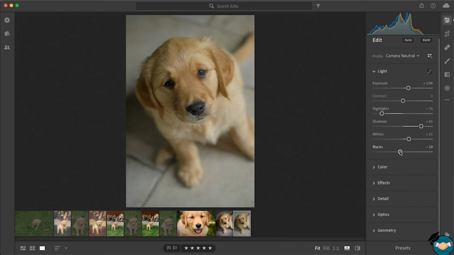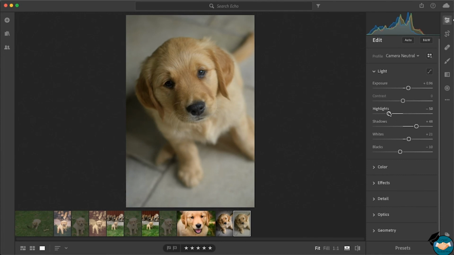So now that I have all the sliders set where I want them based on the histogram and what I can see visually, I can either go back and make adjustments as needed to the other pixels, and maybe I want to make the highlights a little bit brighter than where they are currently. And now I'm just looking visually at the image and not so much the histogram, and I will adjust this according to my personal editing style.